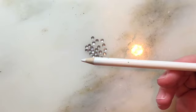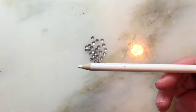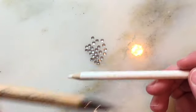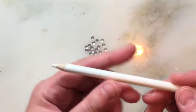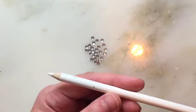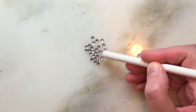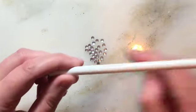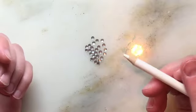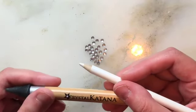So that is my tip for you today, and there are other cheaper alternatives than going this very expensive route for the crystal katana. I just don't think it's worth it. You can do the same thing with this pickup tool and a very inexpensive, just using this and even just using the back of these pickup tools to place your crystals down, or just using your finger to set it into the clay.